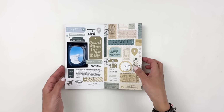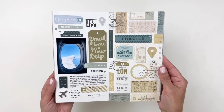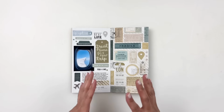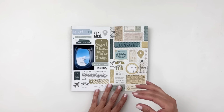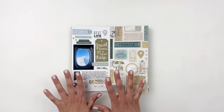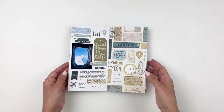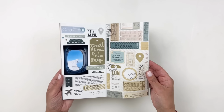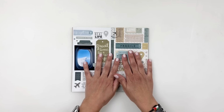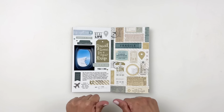It's a fun spread using my Cocoa Daisy kit. I usually always try to keep my layout simple. I'm just a simple kind of gal, but I really wanted to use this page, and I had this idea in mind where my layout would kind of blend into the pattern paper, and it came to life. Really, really like it. So I decided that I'm going to put another layout together, maybe do that into a reel and share it on my Instagram.